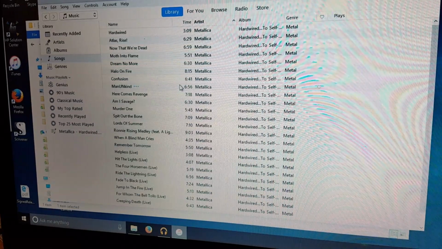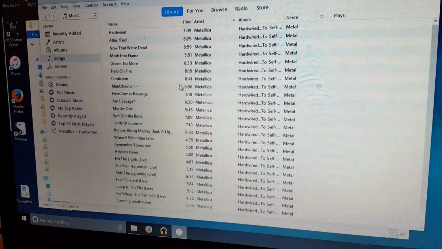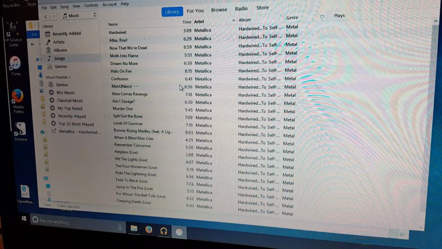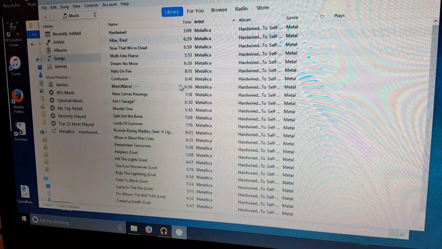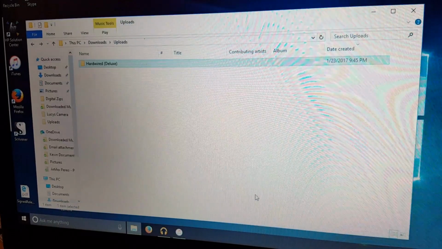One thing I like, and I use this more than I use iTunes. I use iTunes primarily for myself on my computer, organizing my music and having playlists and, you know, making mix CDs and things like that. But let's move over to Google.